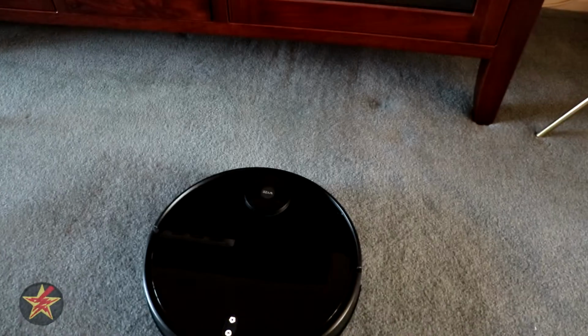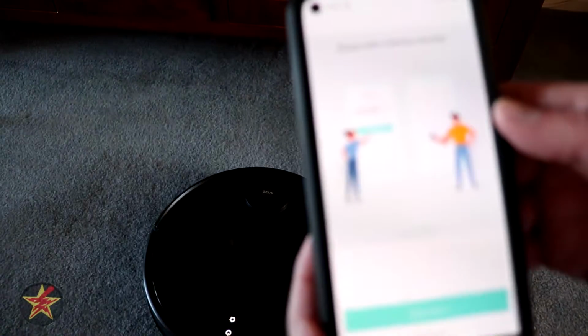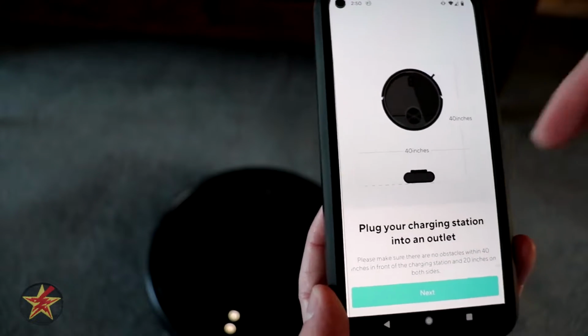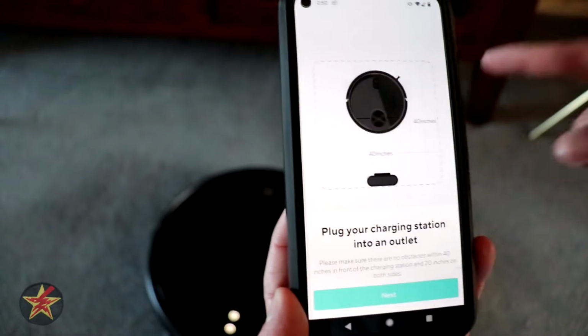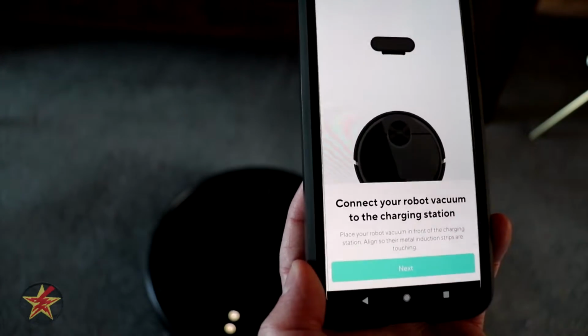So what we're going to do, I'm just going to give it a name. I'm just going to call it Wyze Vac and finish. Option to share this device if you want to. We're going to say maybe later. And next we're going to complete setup. So this one wants you to now plug in the charging station after you've attached it to the app. So the pamphlet that comes with the vacuum and the directions from the app are slightly different. We're going to say next.